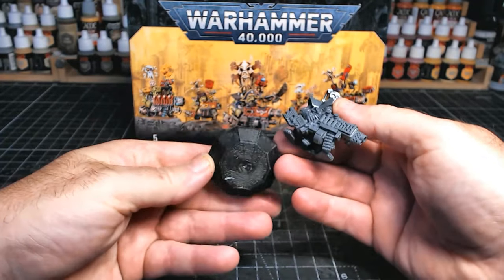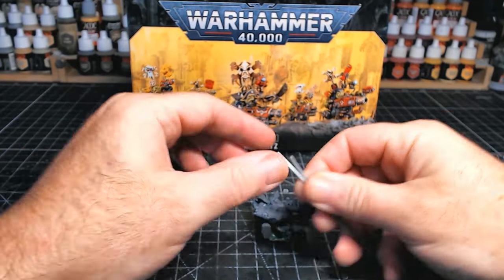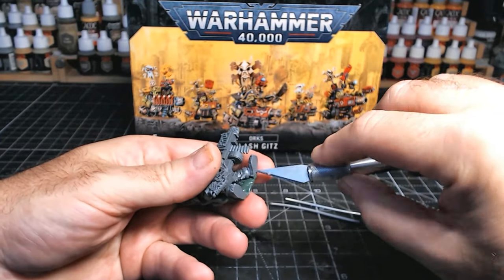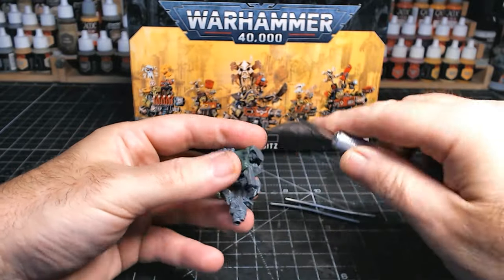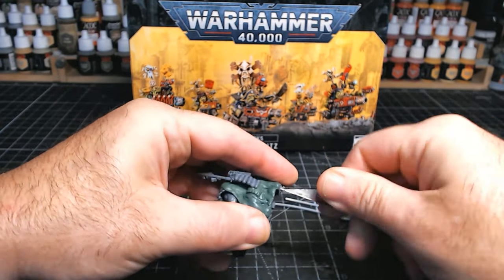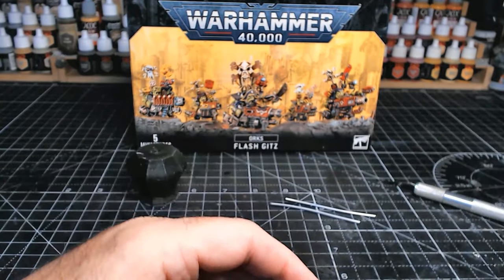Okay, so we're nearly ready for my favourite part, and that's the painting. But these guys, normally I would just glue them down onto my little paint handle. But because these guys have got the big chunky weapon, it makes it very difficult to paint up and under. So with these guys, I'm going to do what I've done with some of the orcs, and that is drill a hole in their feet, mainly their heel, because there's a lot more chunky bit there. Stick one of these rods in, and then I can put the rod into the painting handle.